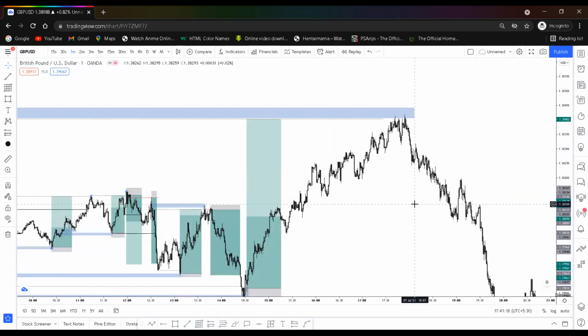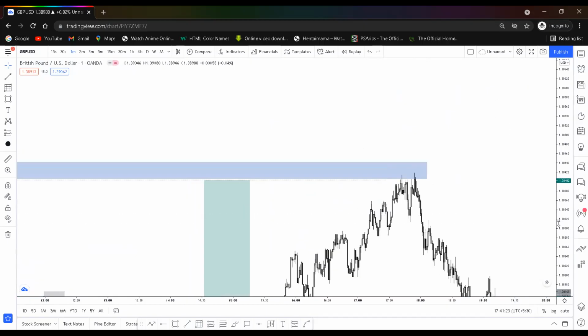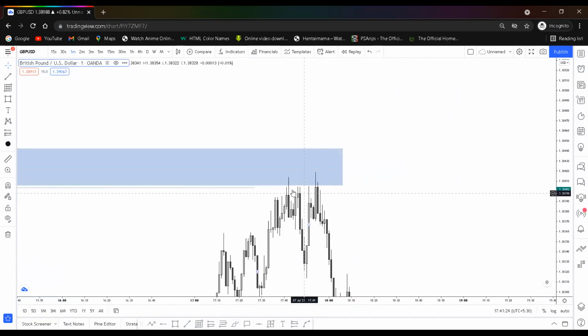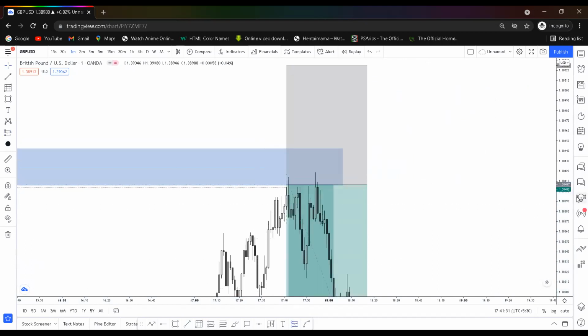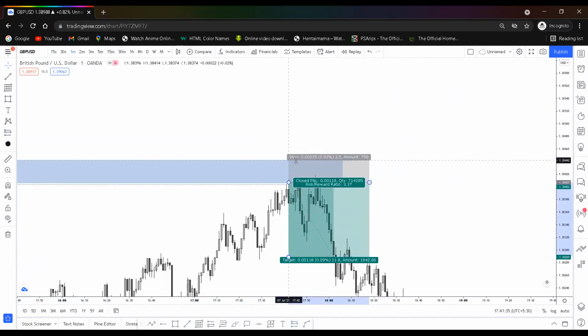But I'm telling you, don't risk 1% on these dumb trades with a tiny stop loss. You see that? Now, boom, sell from here, because we know the range has been taken out.